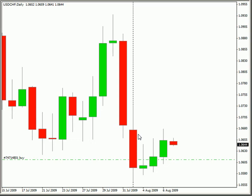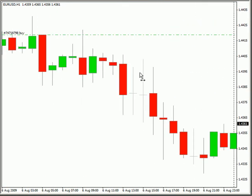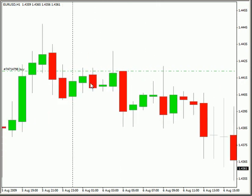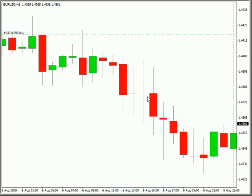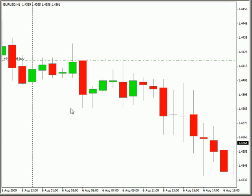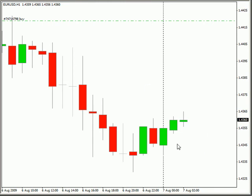As far as what I'm looking for, the markets to be rather quiet between now and the news announcement at 8:30 Eastern tomorrow. So looking for a counter trend to basically look for the Euro USD on the hour time frame to just move sideways. It pretty much moved sideways for a good amount of time yesterday up until the news announcement, which occurred right here. It really moved sideways for the most part. It did track a little bit to the downside, but I am looking for this next session to move sideways until that news announcement as well, because it is a rather large news announcement.